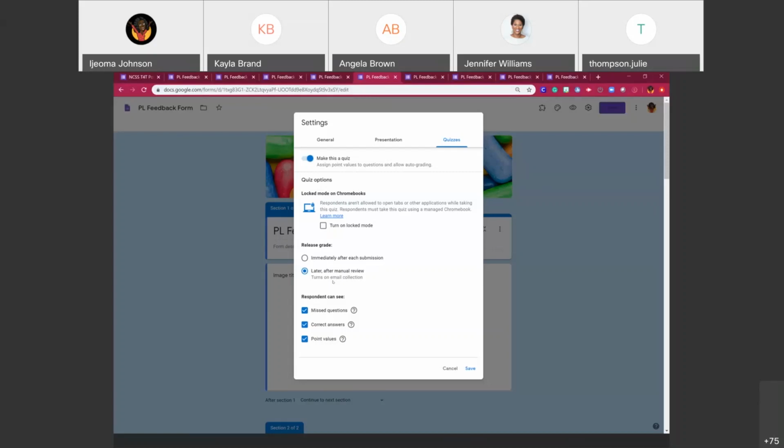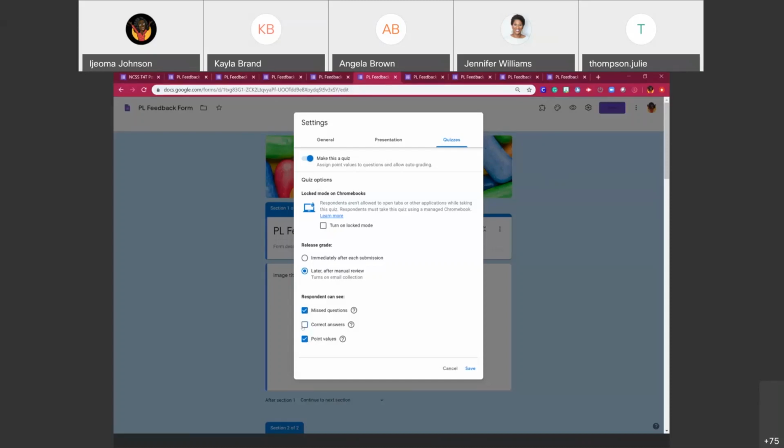Okay, good. Very good. So the very, very last option is respondents can see. You have three options. Do you want your respondents to see their missed question? Do you want them to see the correct answer and point value? I would not allow them to see the correct answer, but I would allow them to see their missed question.